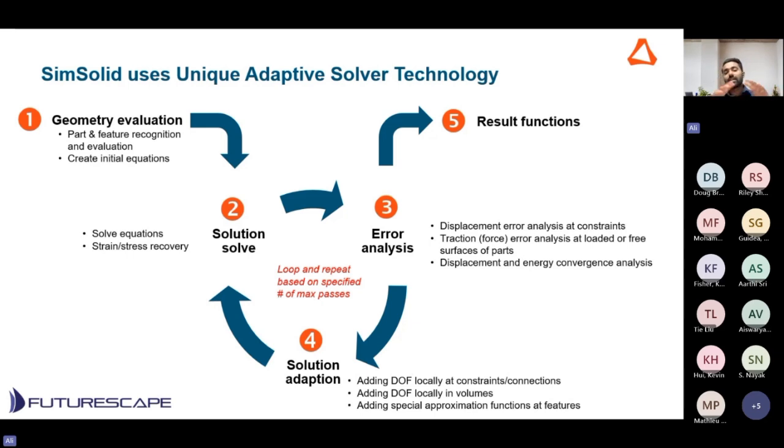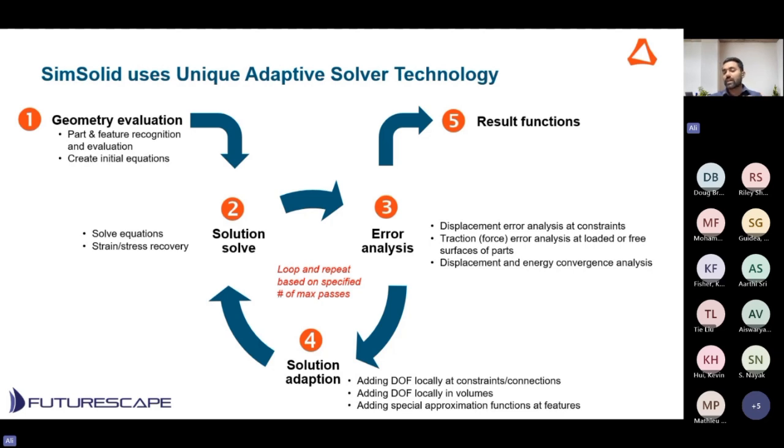Now, instead of dividing the whole model into small parts, it takes a few components and treats that as an object, right? And solves complex mathematical equations for that set of bodies or the part. Now it calculates the error in the very next step. So first step, it does that. It calculates the error by applying the mathematical equation on that very body. Instead of creating very small patches or very small surfaces or mesh, it takes a very large body or object, solves the equations, and then it finds a few errors based on what our tolerances are, right?